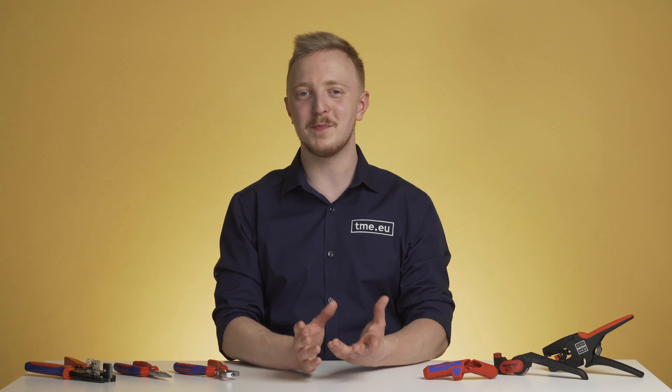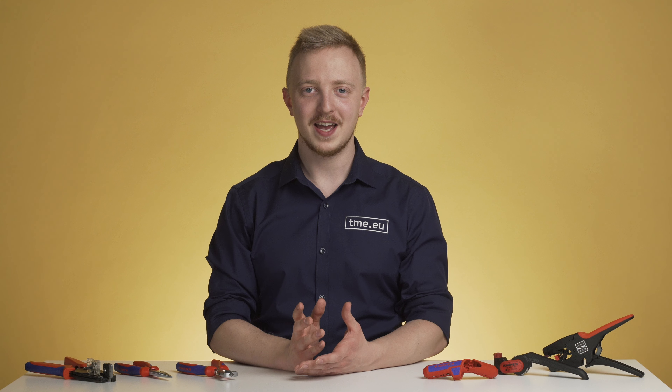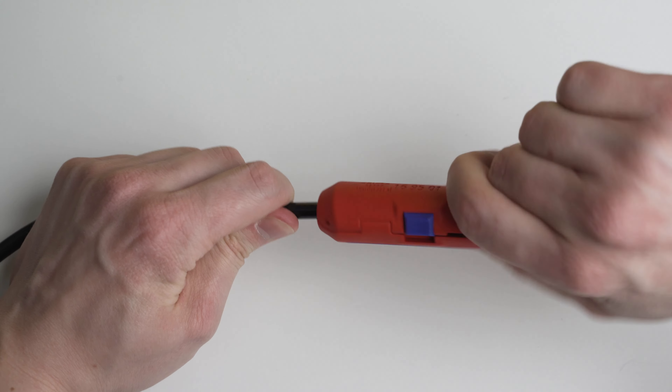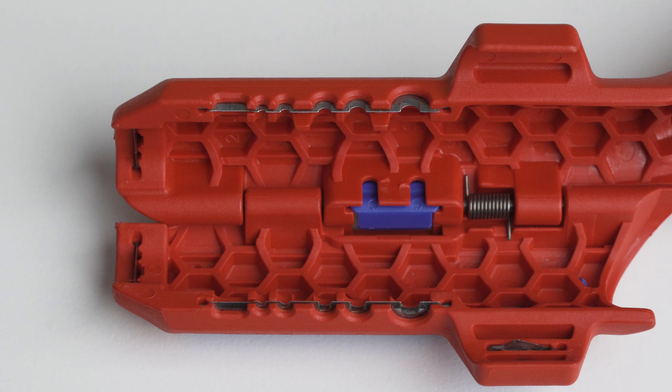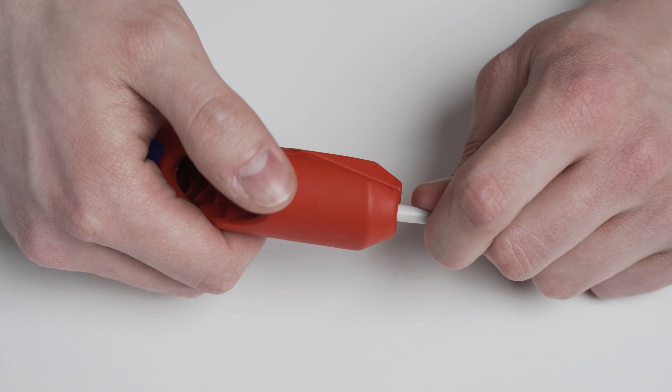Using a box cutter or kitchen knife to strip cables is a very common habit even among professional electricians — but how dangerous is that? One mistake and you can say goodbye to the wire, or to your finger. The Knipex Ergostrip is one of the latest designs in wire stripping. As the name suggests, it's created with ergonomics in mind for removing outer and inner insulation from round cables. The pistol grip assures ease of use and a firm grip during the process. On both ends you can find blades designed for different diameters. Spring action helps optimize the workflow, and the locking mechanism prevents exposing the blade when not necessary. It's great not only for standard household installation wiring, but also for coaxial and CAT7 cables.